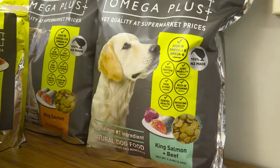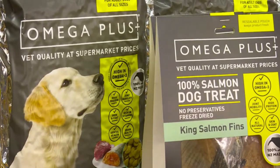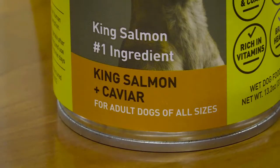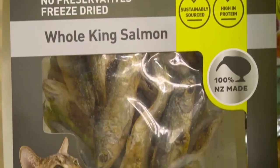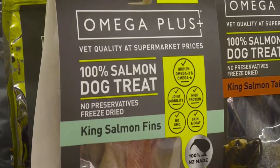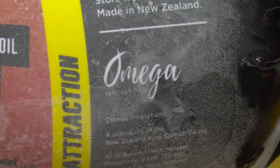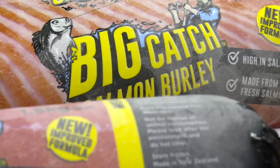I could see the potential in those offal products — we started capturing those fit for human-grade consumption, freezing them down and processing them. Our dry product uses salmon heads because of the high omega-3 content. Omega-3s are very good at helping reduce the effects of autoimmune diseases — including psoriasis, arthritis, and asthma — and allergens, which have become very common in pets. Another area where salmon by-products play an important role is recreational angling, where salmon burley proves ideal. If we truly want to consider ourselves sustainable, it's making sure that from nose to tail we're utilising everything in between.